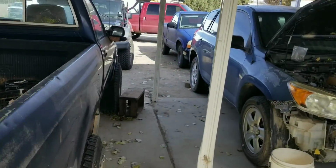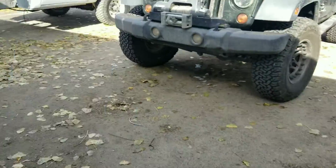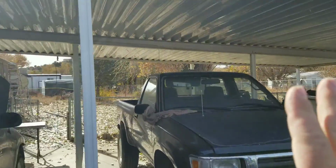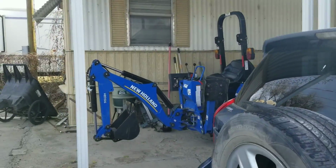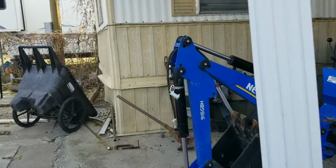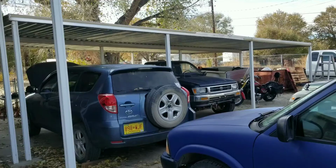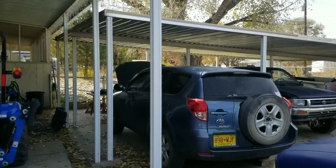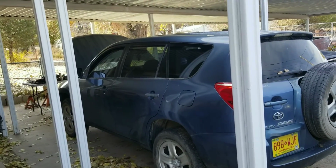And then I ordered some canvas, and we're actually going to enclose this whole thing to use it for projects in the winter time, and it'll just be temporary. It'll clip on and off. So we're going to enclose all of this with a canvas material, and then we're going to end up putting some wood stoves or something in here, maybe a natural gas heater or something like that.